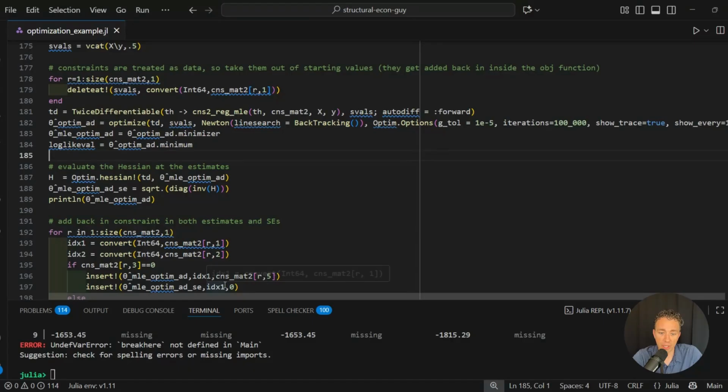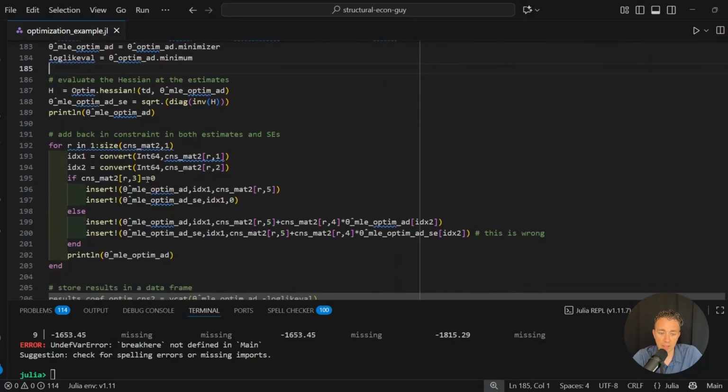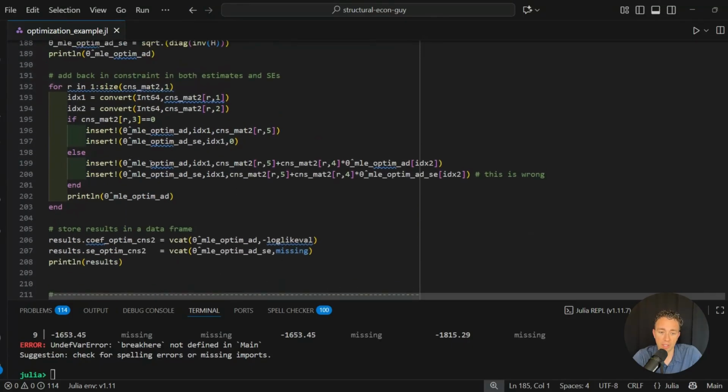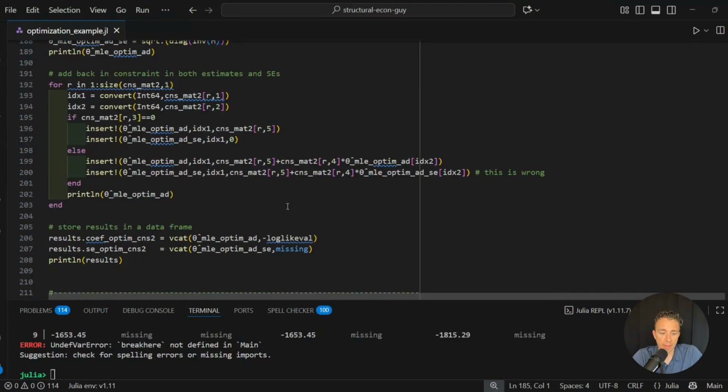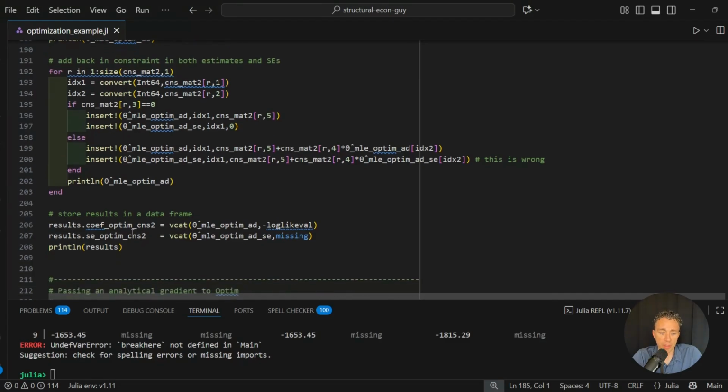And then later on, I can add back in to the parameter vector the estimates, and to the standard errors, I can just put in 0 if it's a fixed value, or the standard error of the other parameter that was estimated if it's an equality constraint. And then I can just store these all in a data frame and see what we get.